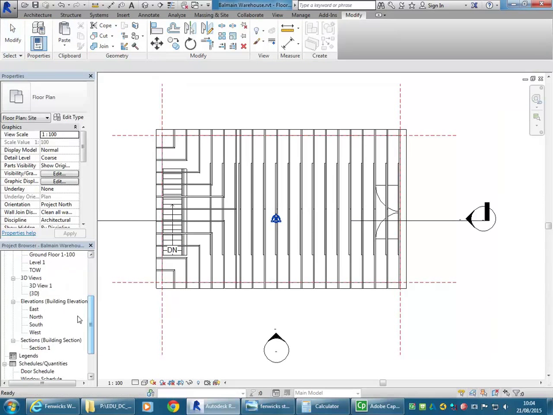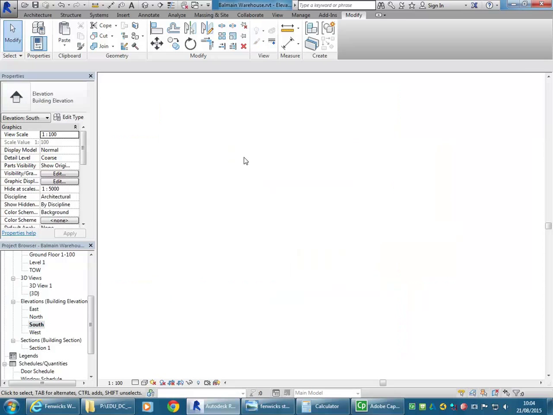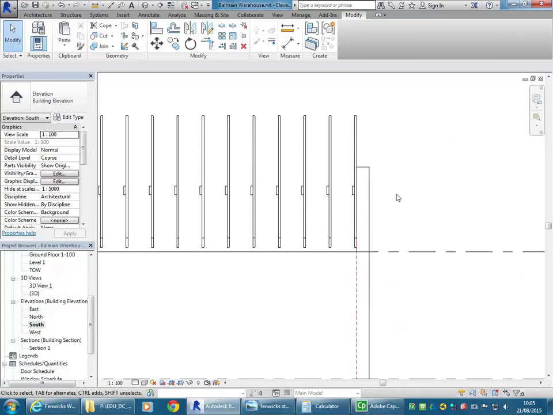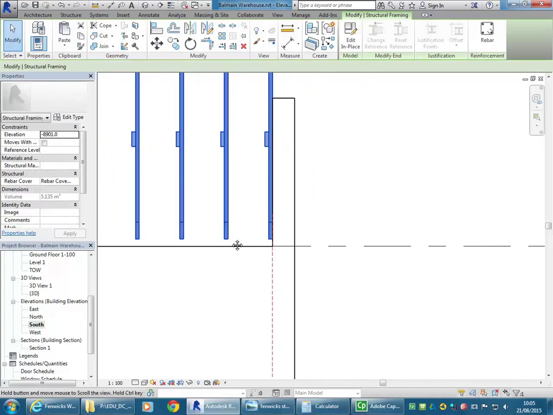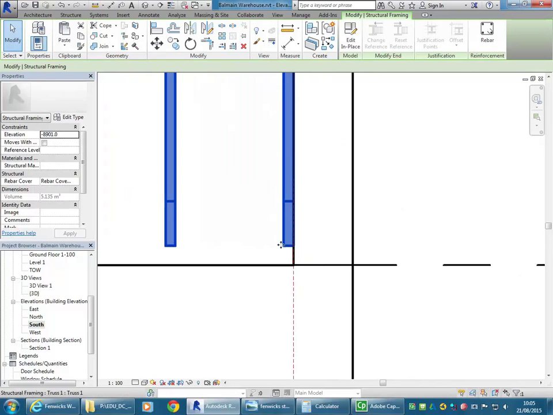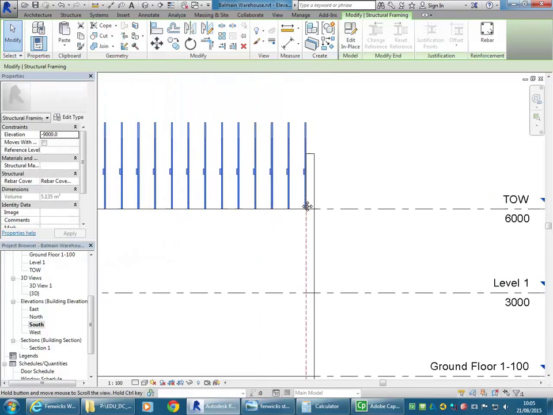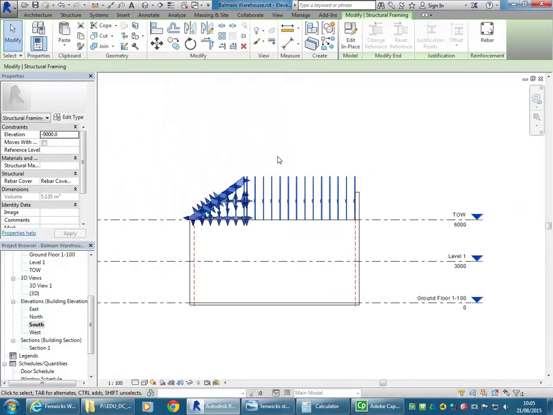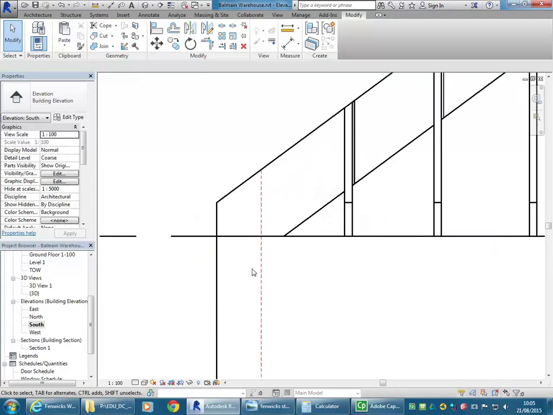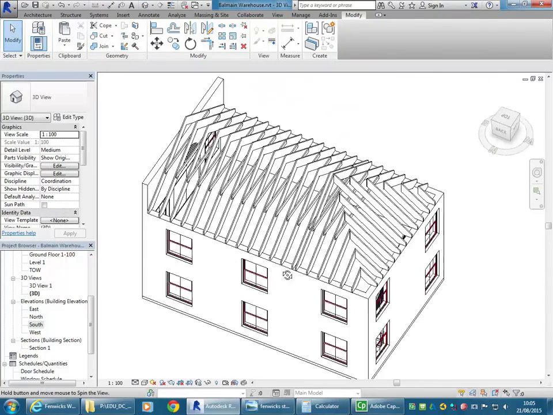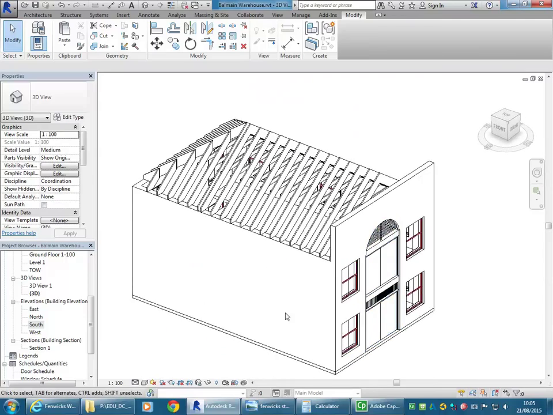So I'll just do the final step, and that'll be it for now. I'm going to go into the south elevation, and I'll do this fairly quickly because it's basically the same as what you did before, so it's good to try this on your own. Basically there I'm going to use move with this roof selected, snapping to the corner there, and then I'm going to come down to the top of the wall. So it lines up exactly. You see that it should line up on the other corner, and looking at it in 3D, we can see it sits right over the building.